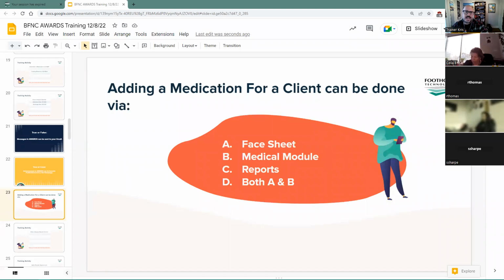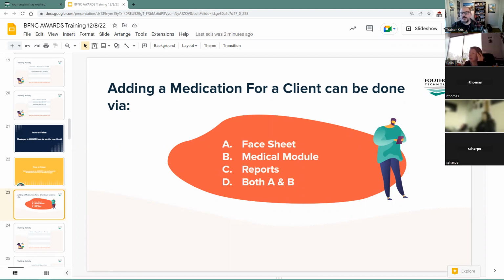All right, the next item that I want to talk about today, and I'm going to be skipping around our agenda because, to be honest with you, I don't like just doing the face sheet all at once. I find it boring. That's why we skipped around and did some MAR and some medications. I now want to show you support contacts.